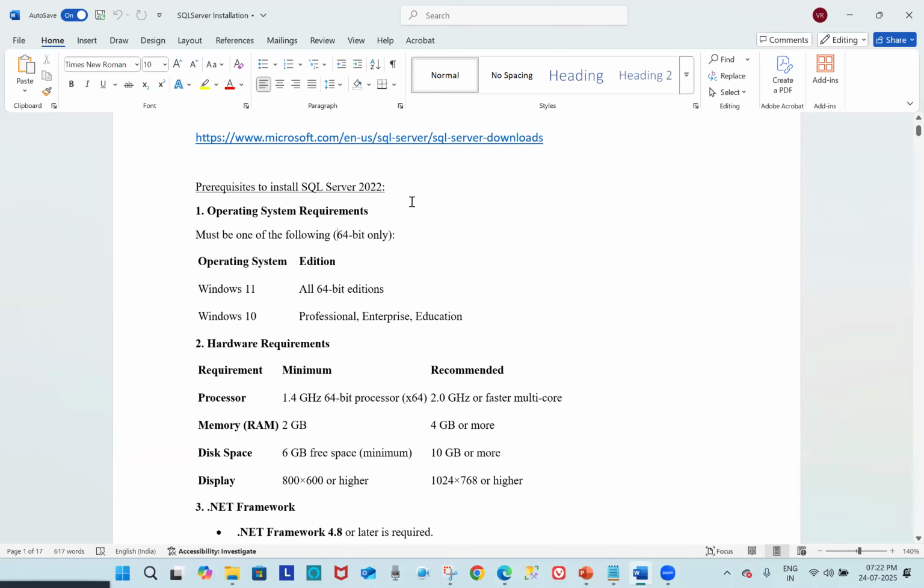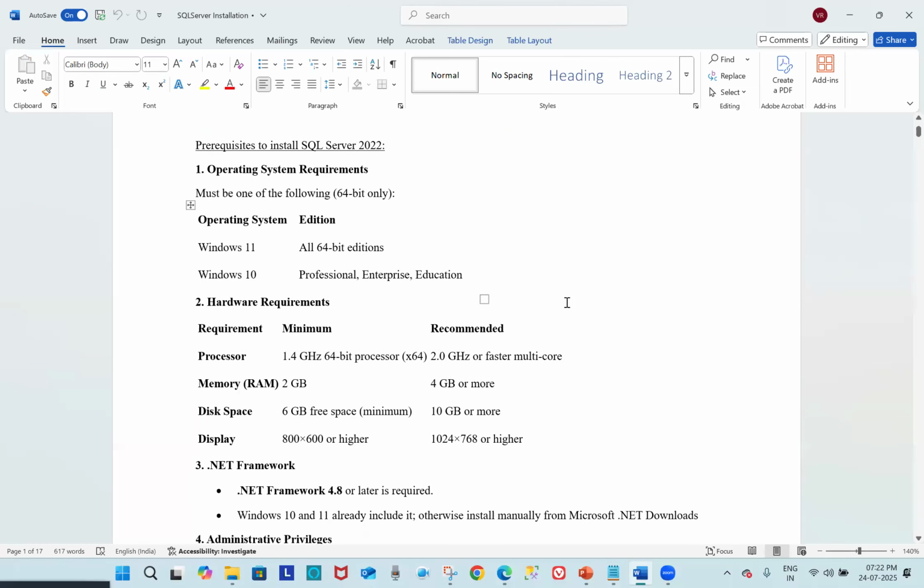See, the prerequisite to install SQL Server is that whatever system we have has to support the software, right? A lot of noise is coming. Sandhya Sonar, one second, mute.